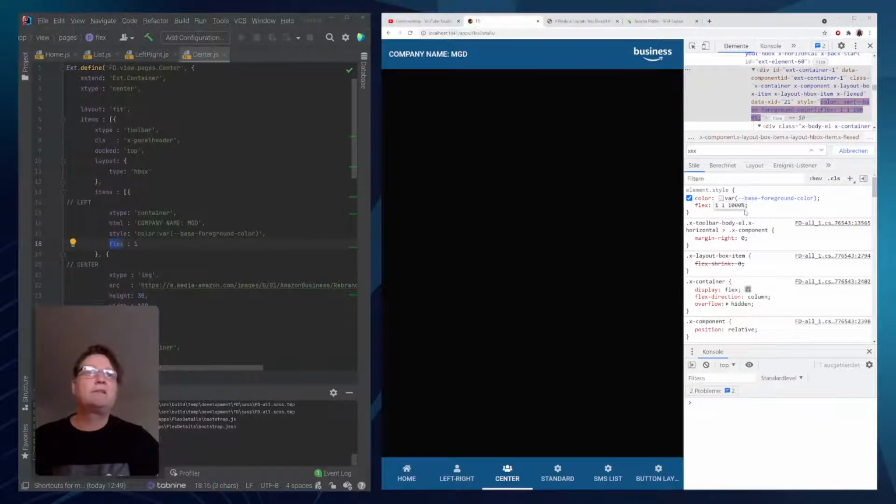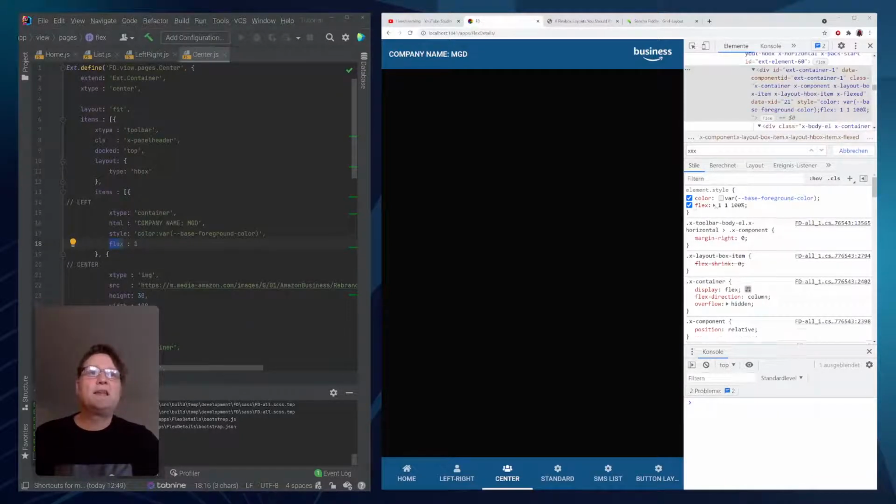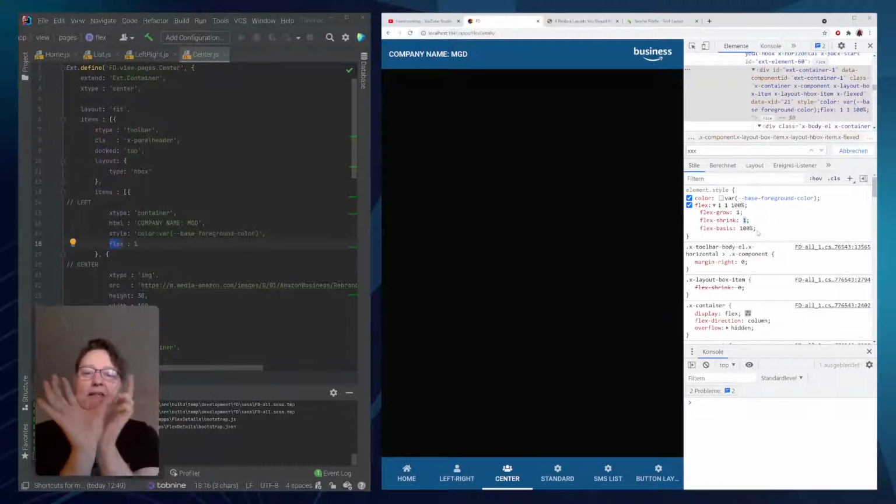Now the flex shrink, if I had 100% in here for this first thing, then let's just add 100. Now this would say I will try to take up 100%. At a minimum, I want to take as much space as I'm wide, and I'm shrinking at the ratio of 1.